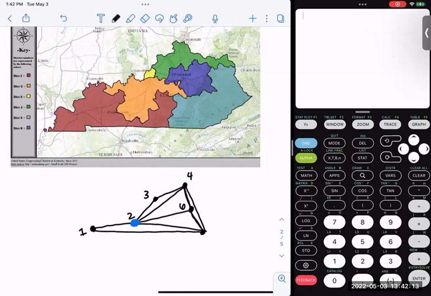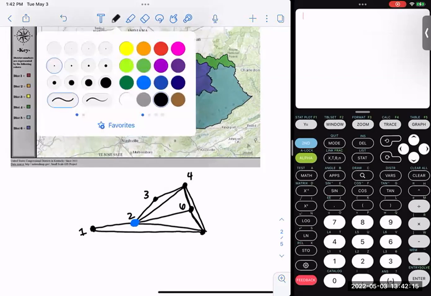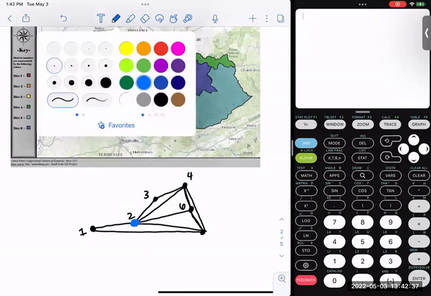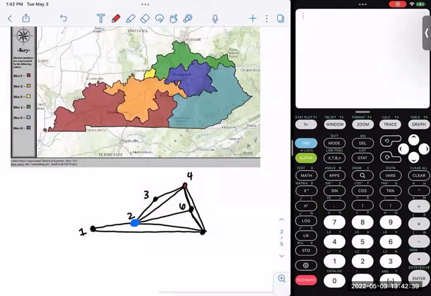All right, so I'm just gonna go ahead and pick 4. And so the idea is I want to use as few colors as possible. So the question is, can I use the same color? Can I use blue for District 4, right? As long as it doesn't border another district that also uses blue, then I could go ahead and do that. Unfortunately, 4 does border District 2. So I can't use blue, which means I'm gonna have to pick another color. I'm just gonna pick red. You can pick any color you like. So I'm gonna go ahead and make District 4 red.